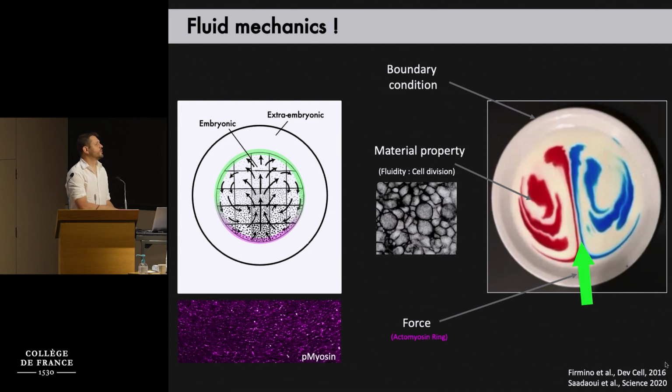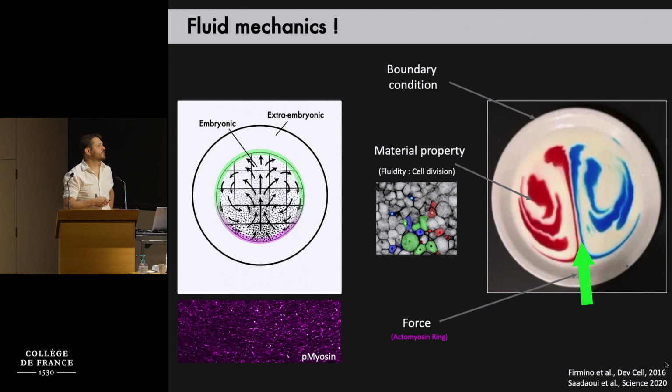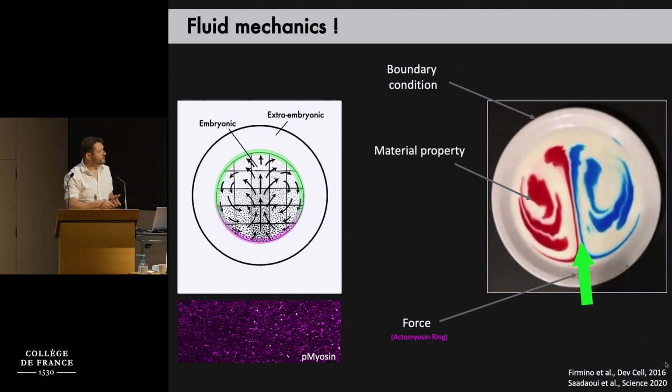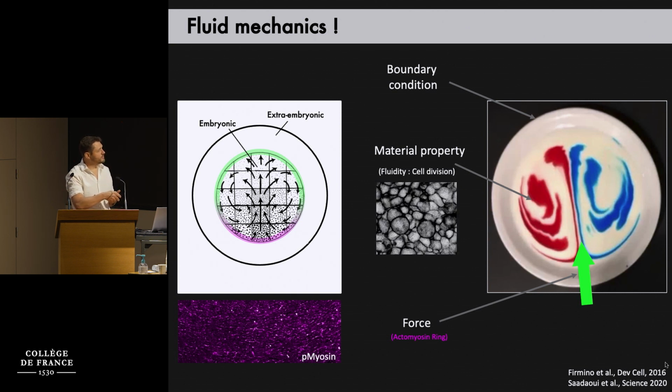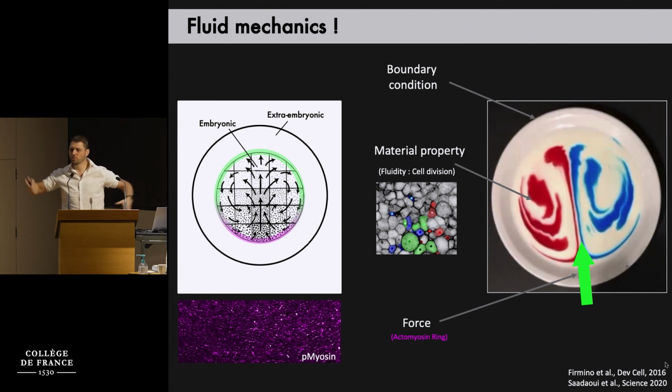So the material property, we could propose that it's actually driven by cell division. That's something we showed before, that each time a cell divides, and if I play the movie again, you would see that it's like the tissue is boiling. All the cells are dividing, not at the same moment, but they divide and separate, and they constantly reshuffle the neighbors. So we could show that if you inhibit cell division, the theory predicts that it's like increasing the viscosity. And that's something we're actually measuring right now, which I won't talk about today, measuring the viscosity of the tissue in control and cell division inhibited. But we think we have a good idea that it's cell division and the rearrangement driven by the cell division, which is fluidizing the tissue.